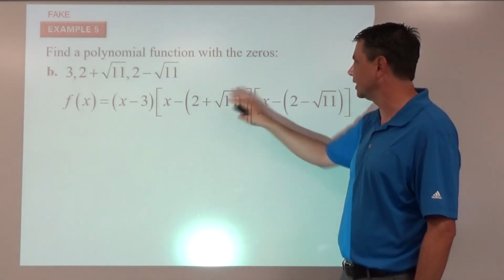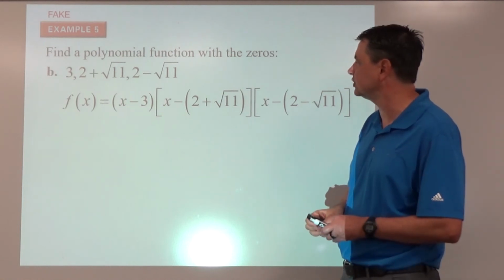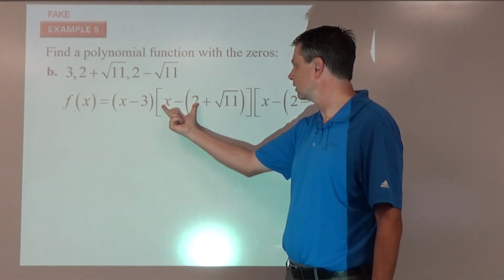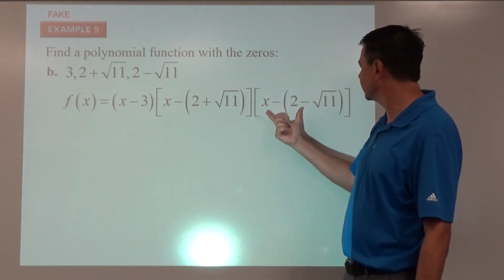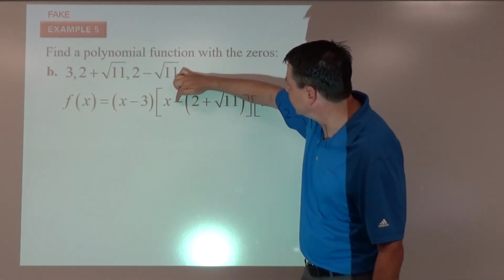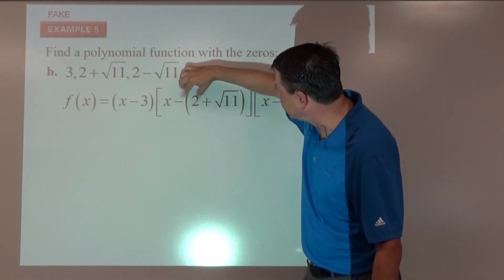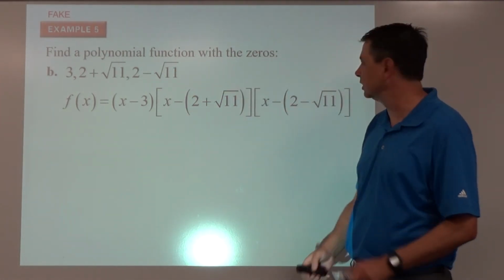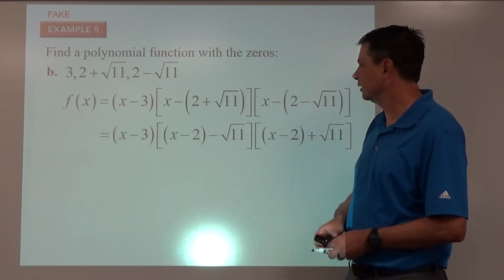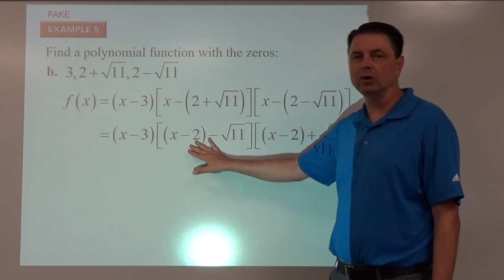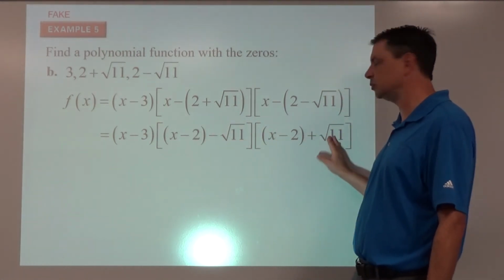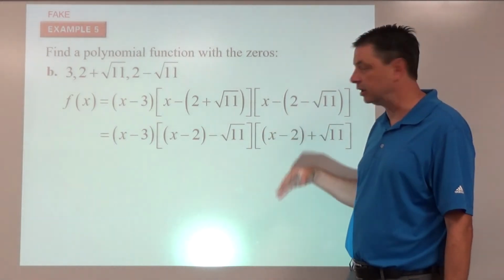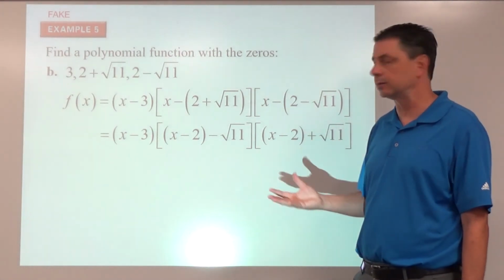So I definitely think we should multiply these together. Before we do that though, I think we may want to regroup this and say group with x minus 2. Put the parentheses there. And same thing over here with the idea though that the minus is going to distribute. So x minus 2 minus root 11, x minus 2 plus root 11. Benefit to doing that is now it's an a minus b, a plus b situation. Difference of squares, we can multiply those together without going through all of it, so if we know that in difference of squares the middle term is going to cancel out.